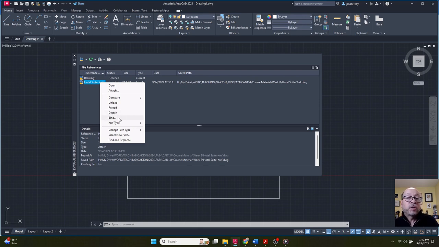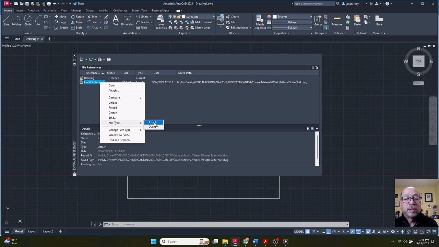Bind transforms an XREF into a block. Now, sometimes that might be useful, but more often than not, it's not very useful because once you turn the XREF into a block, that block resides in your current project. It's no longer in a folder outside of your project that can be accessed by multiple people. That file is still out there, but you won't see revisions made to that file because you've turned it into a block, and the blocks get edited using the block editor only inside the current file you're working in. So I suggest you don't use bind unless you really, really have to.